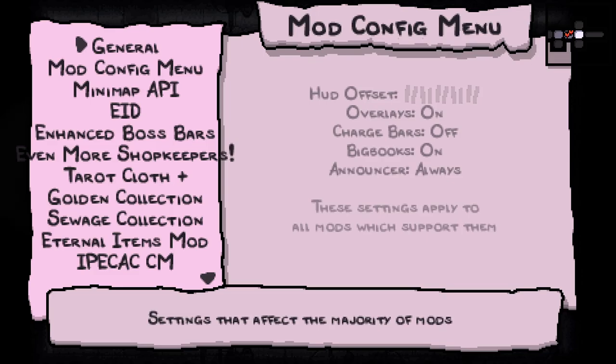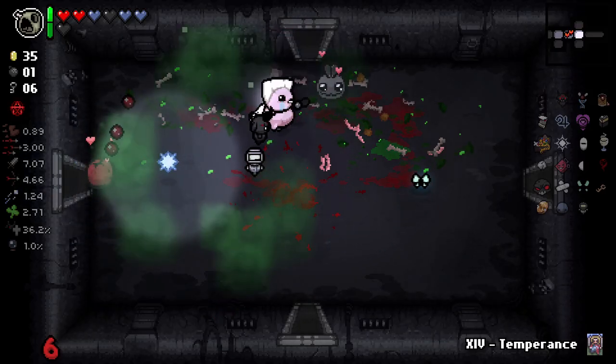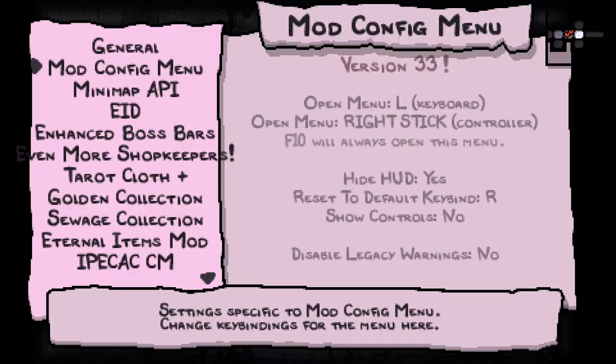Apparently this fly counts as an enemy and therefore won't let me keep this menu open. That's kind of annoying.